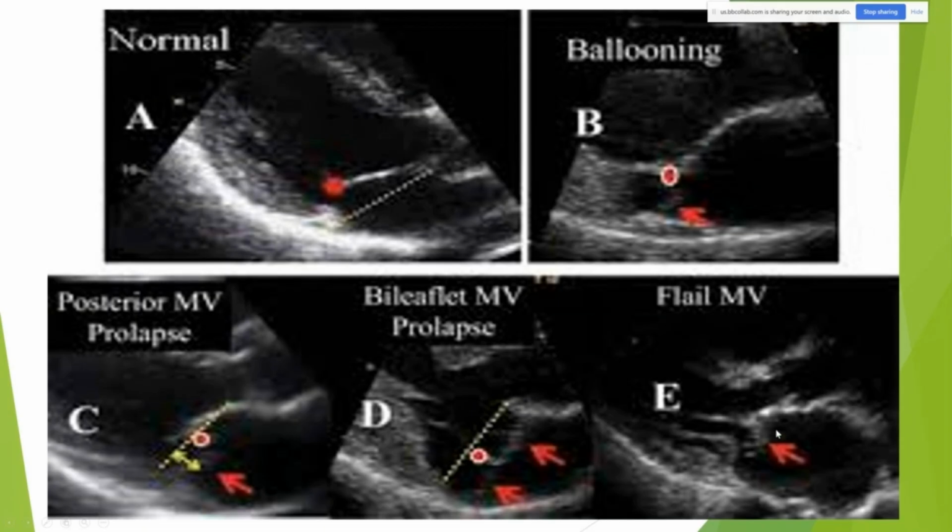You can have a flail mitral valve leaflet as well. That's where the leaflets fail to close properly, with rapid systolic movement of the leaflet into the left atrium. But usually the reason why you have a flail mitral valve is a rupture in the chordae tendineae, the cords that hold the leaflets open, or a papillary muscle fracture or disconnect. It could result in acute or subacute, like chronic, mitral regurgitation. This can't go on, otherwise the person is going to have severe issues later on. So this has to be fixed right away.